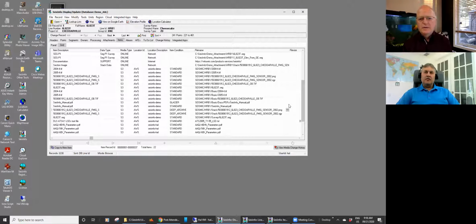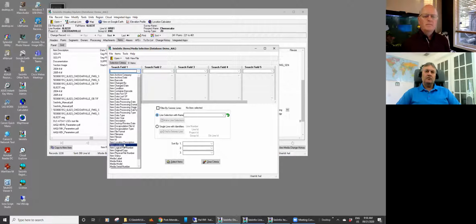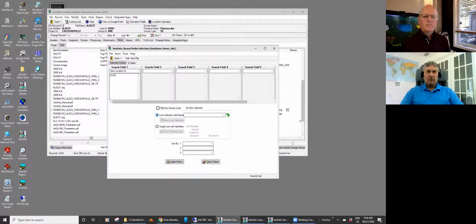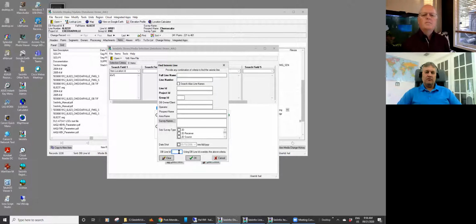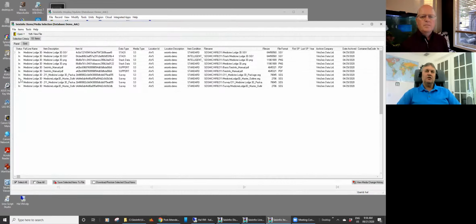The other thing you can do with this, it's all nice to look at it one line at a time, but that's typically not the way we want to get it. So we do have a process where you can pull up a whole group of them. If I said I want everything from AWS for a particular line, say that 3D I was looking at, I remember the ID, so I can put it in, and then I can select all those, and you can see I get a whole line selection group of lines. That can be for an entire line selection. It doesn't have to be one line at a time. It can be for 1,000 lines. You could grab them all and pick and choose which of these you want to download.